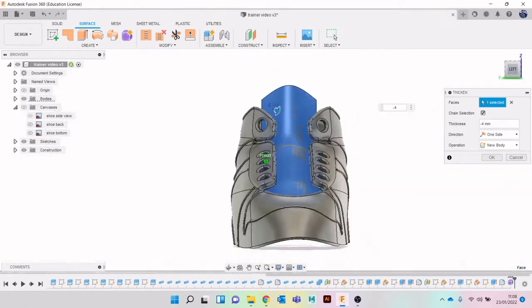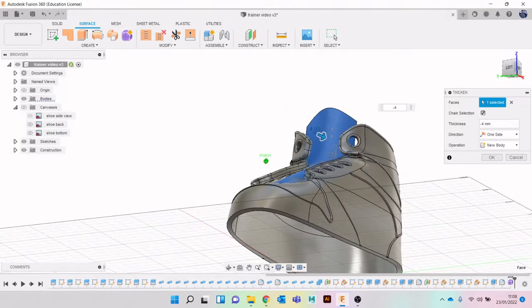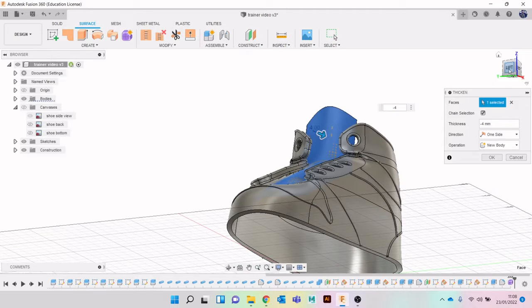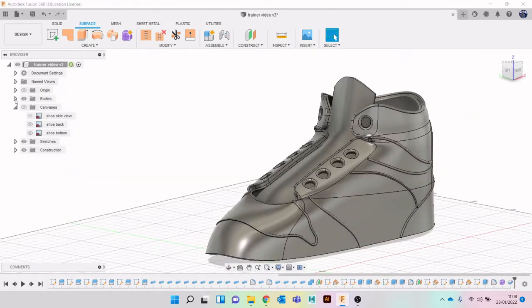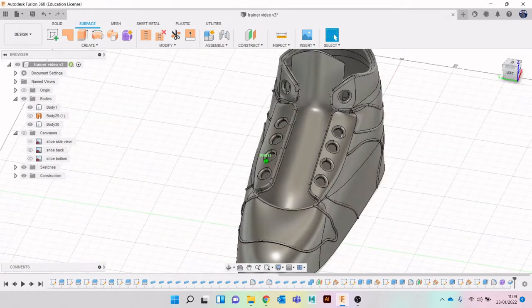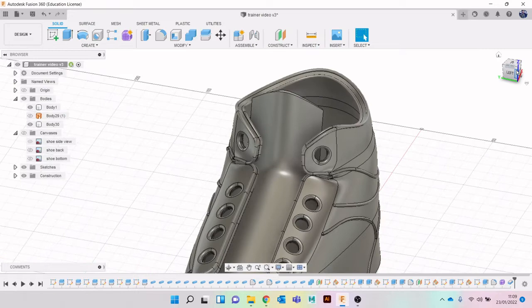That way, it's not going to interact. Because the reason I didn't want to do positive is when I start to do the laces, it'll start to combine, the laces will sort of overlap it and it'll look really, really odd. So let's click on OK. And now I should have another body in there. So that's my tongue. I have got the surface there, which I now no longer need. I won't remove it just yet. We'll keep it there for now, just in case I want to tweak anything. Okay, so we've got the body of our shoe, our tongue shoe.